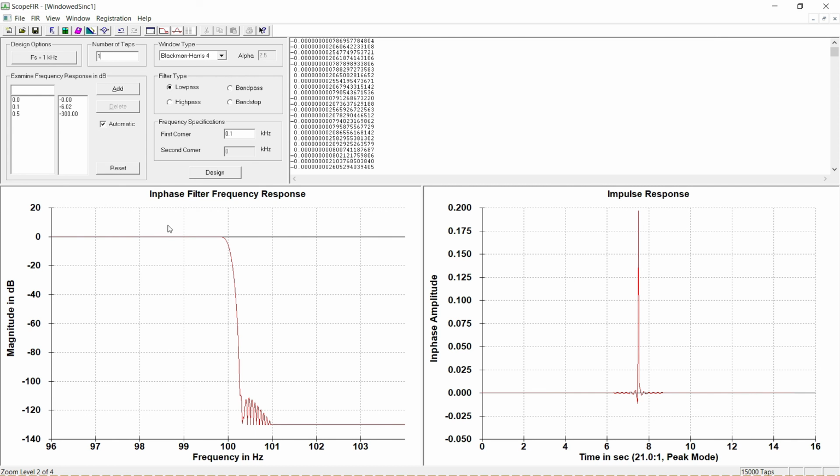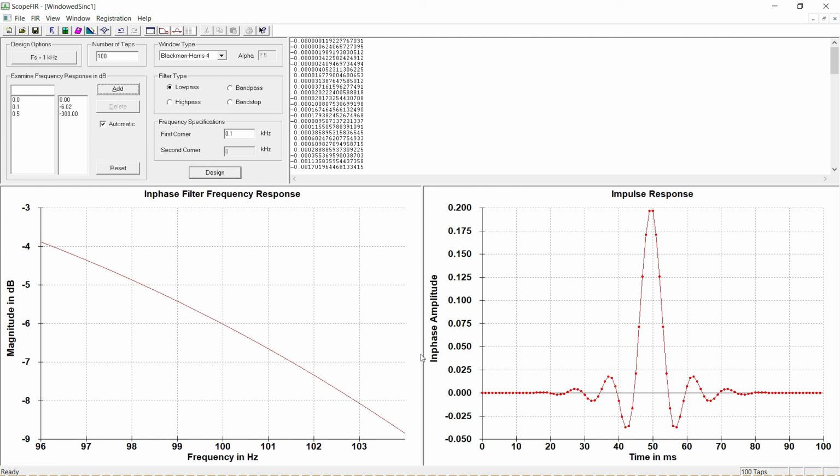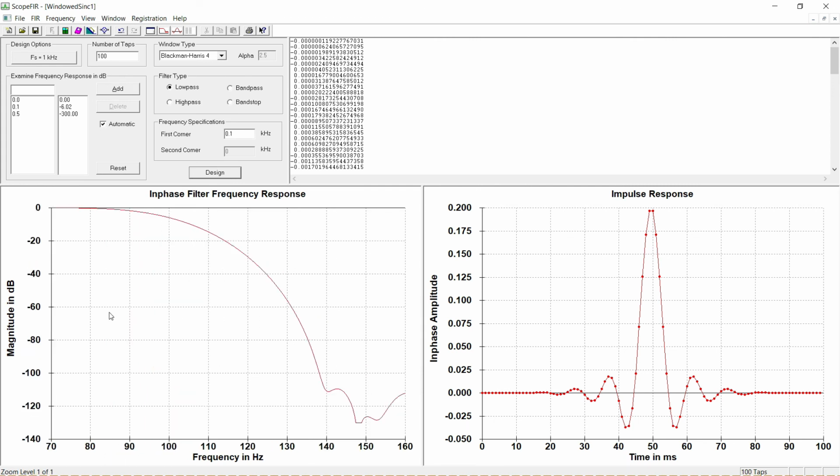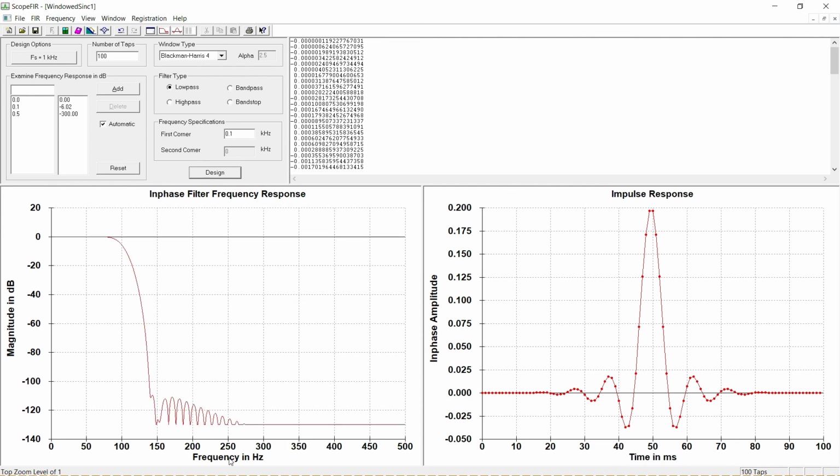So let's go down to the other end. We'll go to a very small number of 100 taps. You can see that over the same frequency span, it's gotten a lot broader slope. So visually speaking, this one appears to be about 60 hertz wide from here to here. And depending on how you look at it, you could call this a brick wall filter. It's not vertical, but it's relatively sharp as a fraction of the overall sampling frequency. It's not vertical like a literal brick wall, but then again, the other one wasn't either.